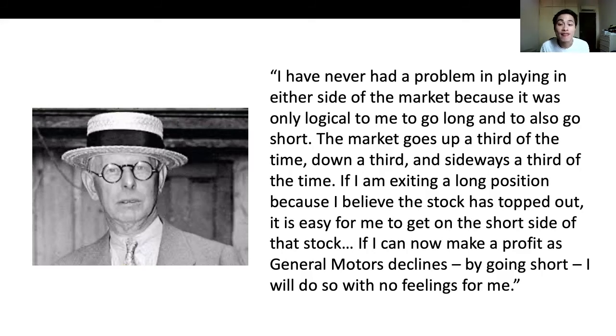He said that he never had a problem playing either side of the market because it was only logical to him to go long and to also go short. The market goes up a third of the time, down a third, and sideways a third of the time, which we have talked about in the earlier part of this video. He also mentions that it is easy for him to get on the short side of a stock. If he can make a profit as General Motors declines by going short, he would do so with no feeling.